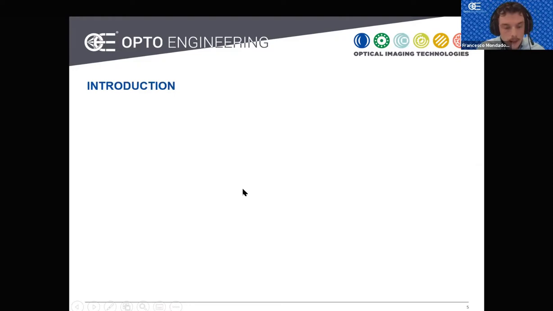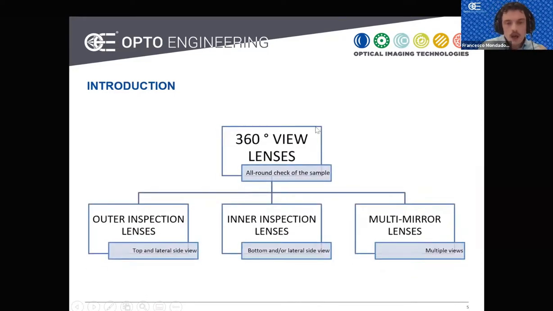To meet all of these needs, Opto Engineering designed a family of optics, the so-called 360-degree view lenses, that aim for an all-round sample control. These optics can be divided into three main types.